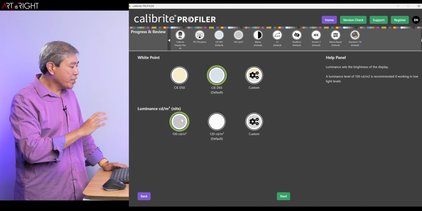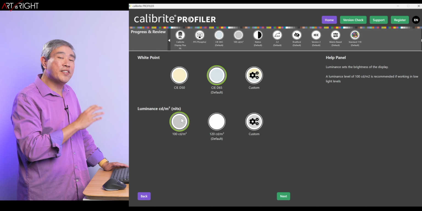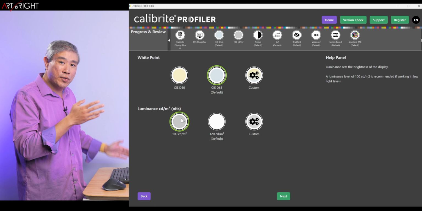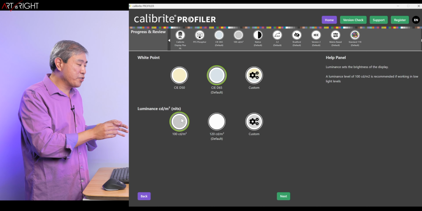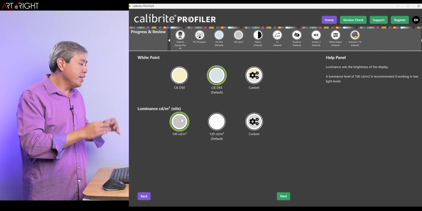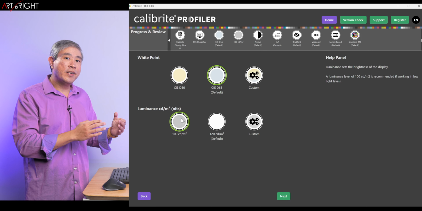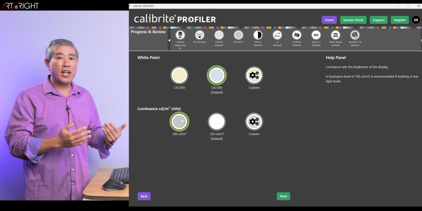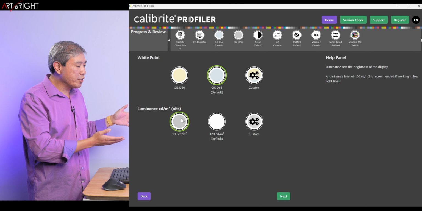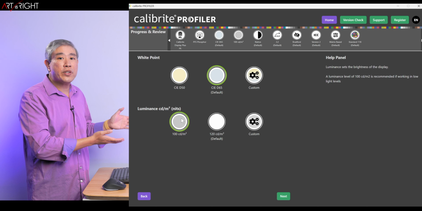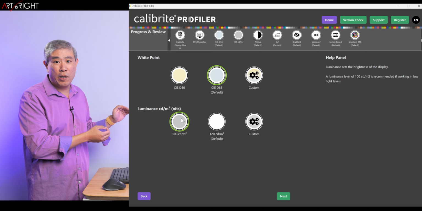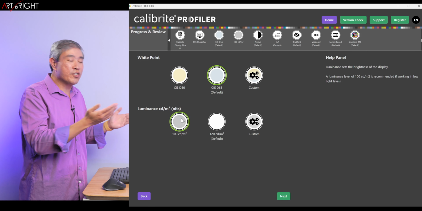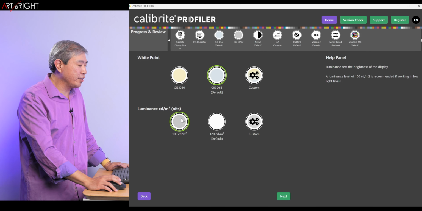Now, another thing that you're going to notice as well is if you go in and set the nit or the luminance range to the 80 to 120 that I told you, your display is going to be much darker than what you're used to. But this is the optimal range for print. And I would argue that this is also the optimal range for video as well, because what you're really doing is you're tuning your display to be darker. So you're really editing to a lowest common denominator for display brightness. And if it shows on a brighter display, it's still going to look good.